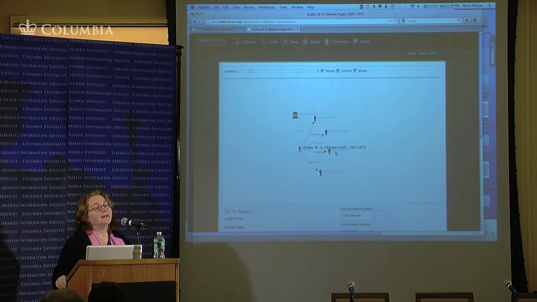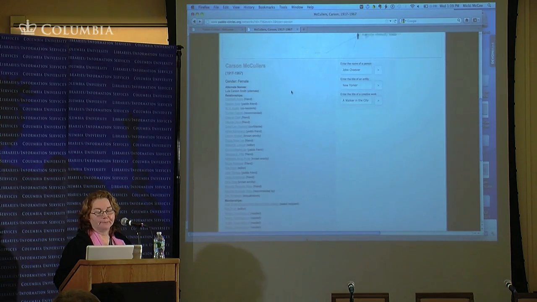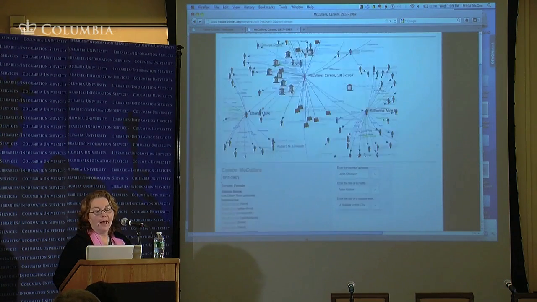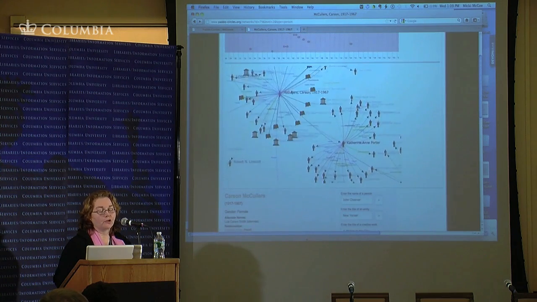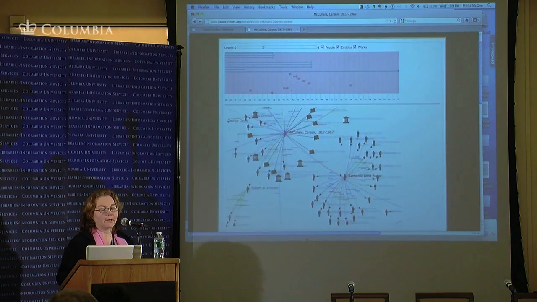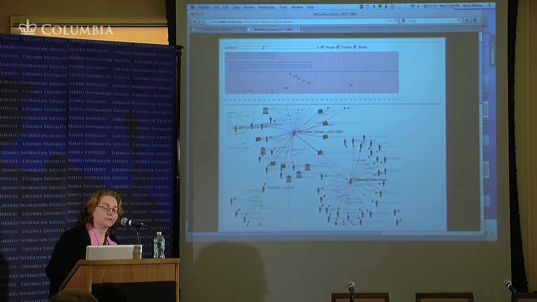Well, why would that be? That would be because he's not central to Yaddo's data set, right? This is a historiographic issue, that if we're only looking at the data that we've culled from the Yaddo archive, then we are going to have lots of misrepresentations of people's importance in terms of 20th century arts and letters. So that's a problem, and one of the reasons we need linked open data to make this work better, make it more interesting and more useful. The other, just some things I want to show you about this tool, and then I'll go on to talk about the Compatible Data Initiative.